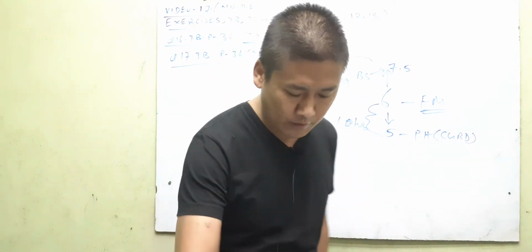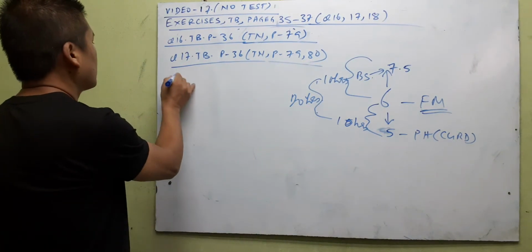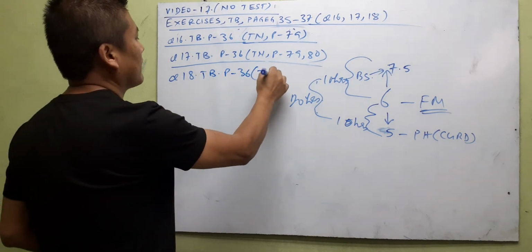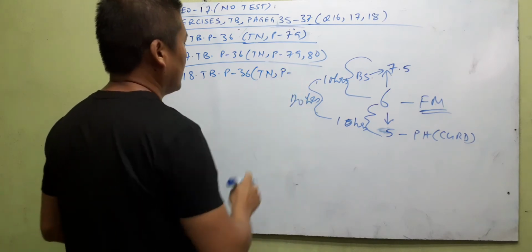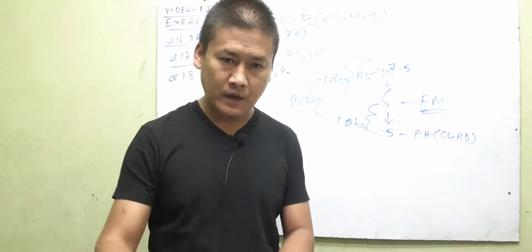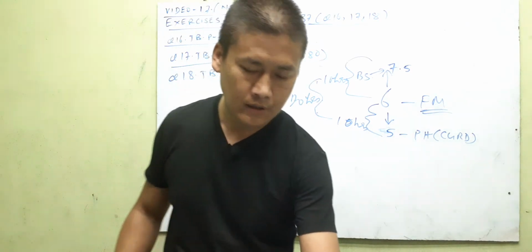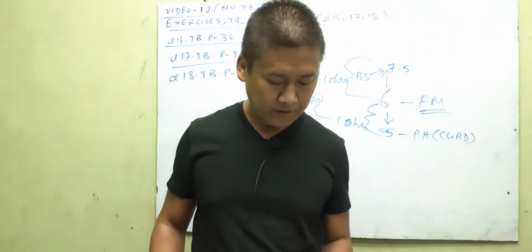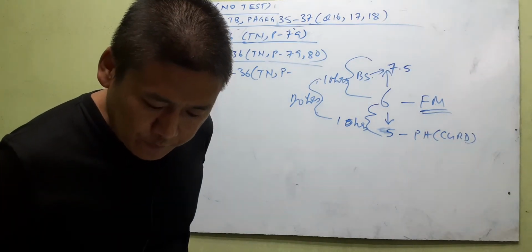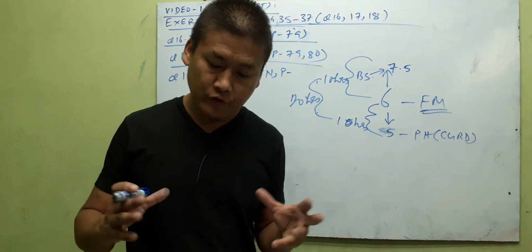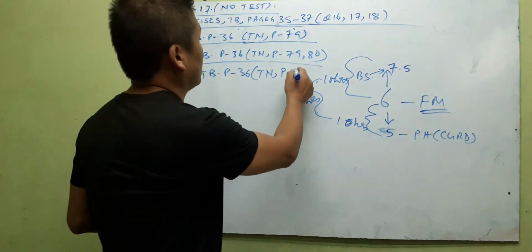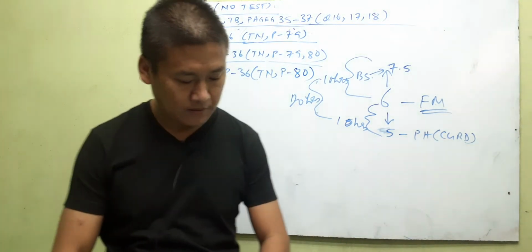So that is it. And the last question there, question number 18. So question number 18, this is on your textbook, page 36. And this will cover almost all the questions on your chapter, okay? Inside textbook, outside textbook, at the back of textbook, everything will be almost virtually covered properly. If you go through this, you are prepared, right? Now let me read the question on the text. 18. Plaster of Paris should be stored in a moisture-proof container. Explain why. Tuition note, page 80. Write that on your textbook and go to tuition note, page 80.